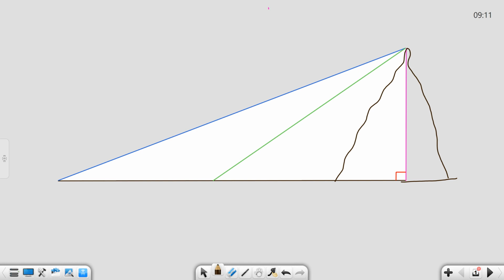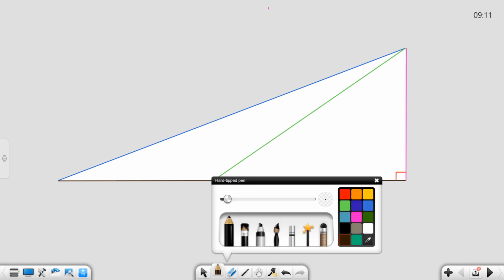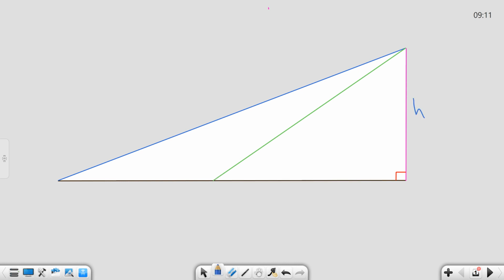We can get up to the top of the mountain if you want to. You can take a helicopter up there, but you can't just drop a rope down and measure the height of the mountain because you can't get to that point buried at the base of the mountain. So we have to come up with some other clever way to do it. Could you take a helicopter to the top of the mountain and use an altimeter? Probably, but we're going to pretend we don't have an altimeter here. So you understand the scenario. We can use geometry to find the height of this thing that we're going to call h.